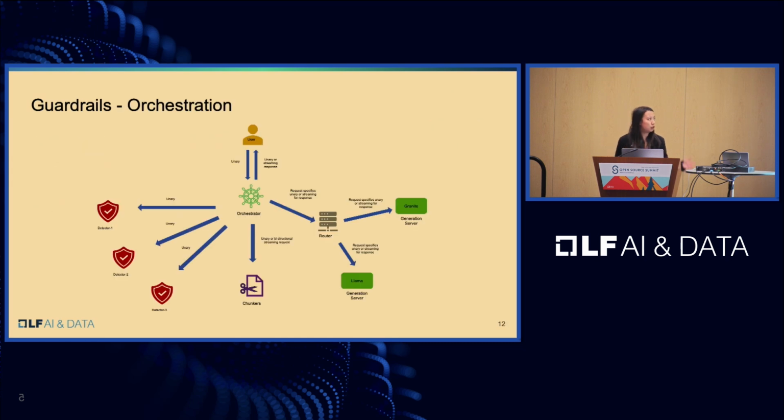So this is what the orchestrator looks like in practice. The user makes a generation call. The user input will go to all these different detectors. The chunkers that are applicable to the particular detectors will be called. And then the orchestrator will pass this along, if nothing's deemed unsuitable, to the generation model of choice. And right now, we expect there to be a router to be able to direct, in the case there's multiple model servers in the ecosystem, which model server will be the one targeted.